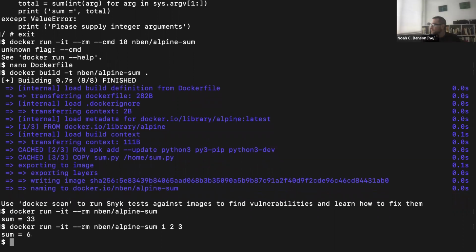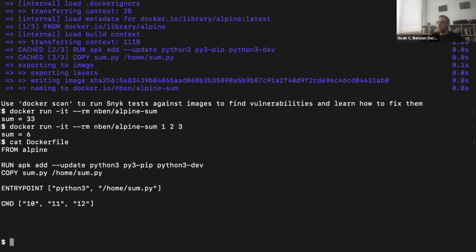Does that make sense? So there's a kind of tricky thing going on there, but let me cat the Docker file. But yes, so the command really represents whatever goes at the end of this run line. And so earlier we had Python 3 sum.py and so on in the command, and that worked because when we didn't provide a command, it was equivalent to us writing out Python 3 sum.py, etc. But since we provided these arguments at the end, it just ignores the command and adds them to the end of the entry point.